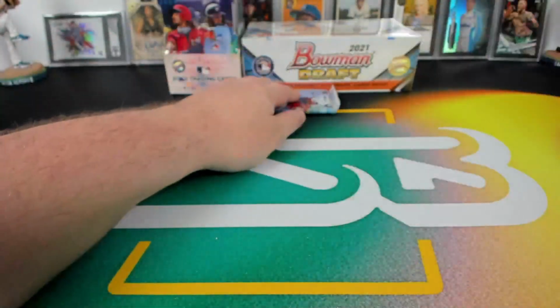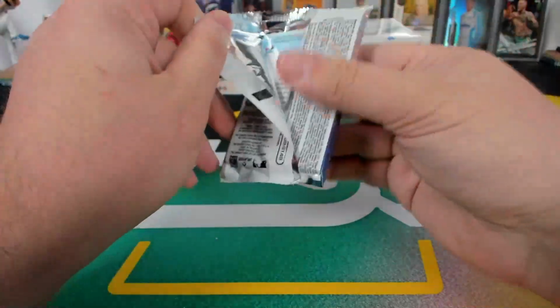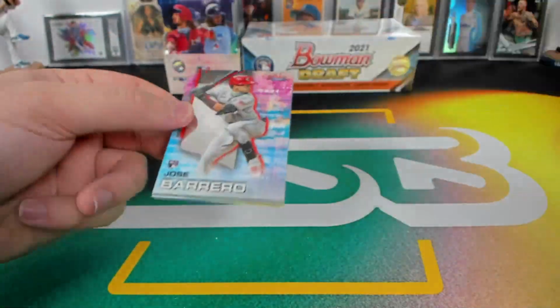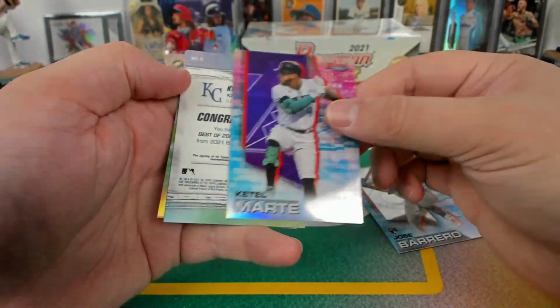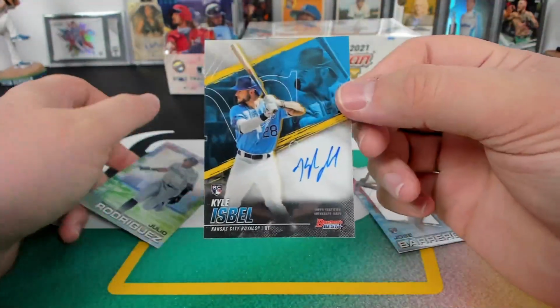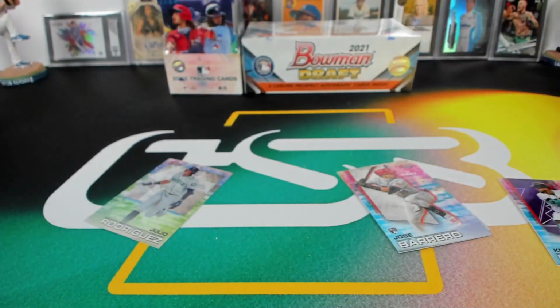Yelich Atomic. Ketel Marte to 250. Kyle Eastbell. Louis.